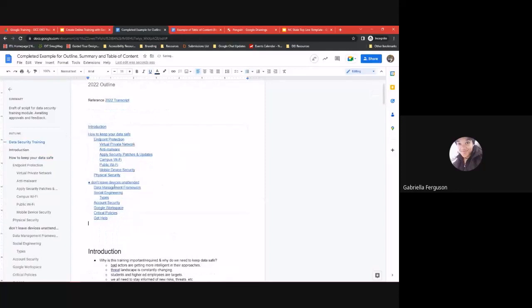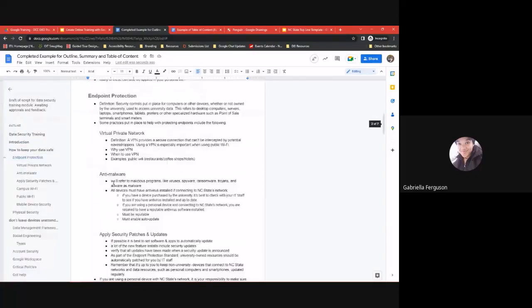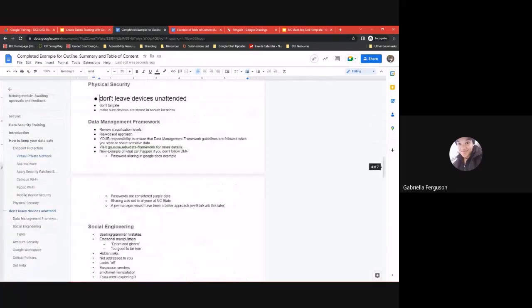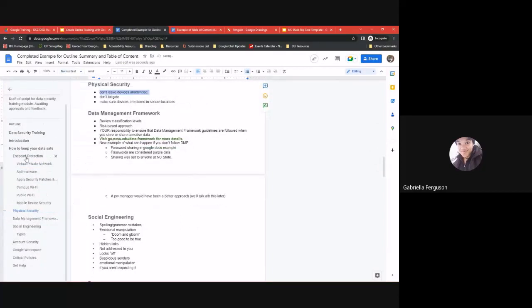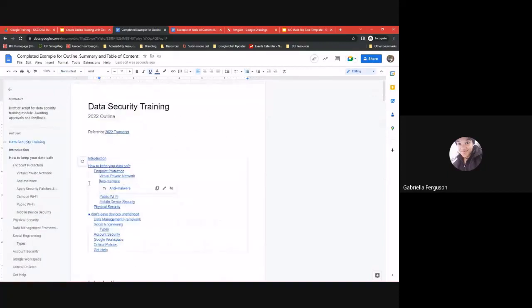You'll notice that when I update it, I now have that bit of text that is not what I wanted in my table of contents. It is very easy to change and fix. You'll just hop down to wherever that is and make sure that you change it back to normal text. It'll go away from your outline, and then when you refresh your table of contents, remember, if you see something that doesn't look right and you know that you've changed it, just hit your refresh and it'll go back and make that edit for you.